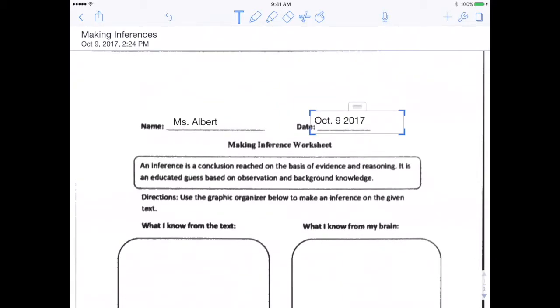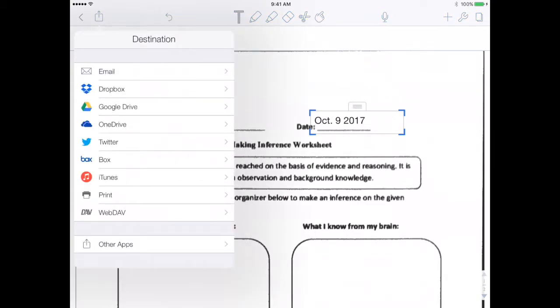So here you can see it's quite easy for me to fill in any information that my teacher is looking for. And then all we need to do is determine how to send it over to the teacher. So remember, you can do that with the box with the arrow pointing up. You can either email it, you can add it to your Google Drive, and adding it to your Google Drive will then allow you to add it into Google Classroom if you'd like.